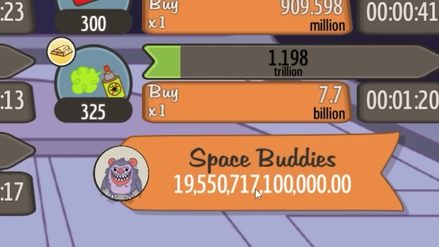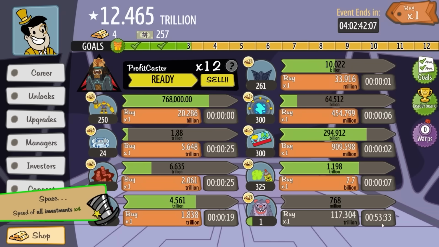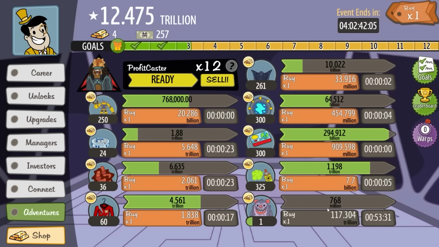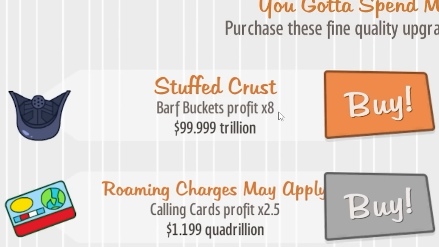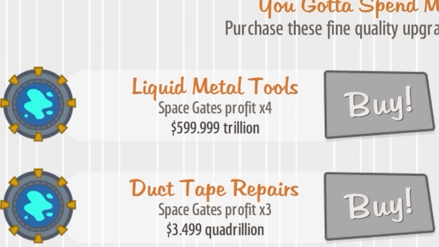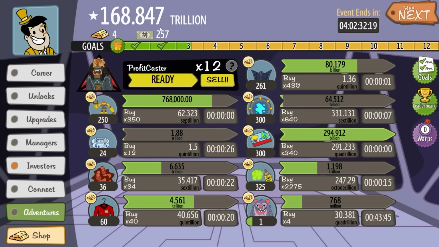A few minutes later, $20 trillion space buddies. They take 54 minutes and make no money, but eventually they'll probably be worth it. Now we're starting to get somewhere. We've got $250 trillion, and for 100 trillion of those, we can get our profits times 8. So instead of making $250 trillion, we would have just made 2 quadrillion.